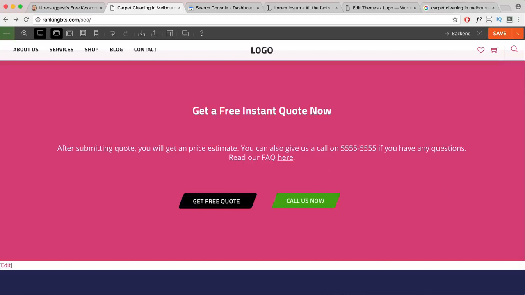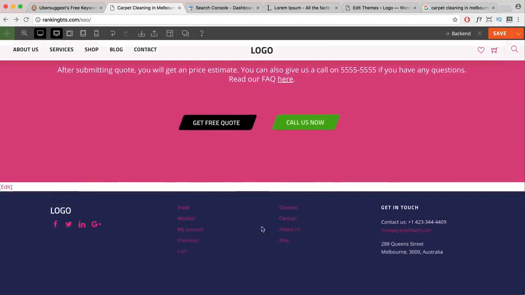So if we go here, you want to scroll down. You also want to include your contact details, normally in the footer section, or you can also have it in your header section here. You also want to have your address and email. I like to put it in the footer because that's going to appear on every single page, and especially for a local website, it allows people to know where you're actually located really easily. That's going to increase the user experience, right?